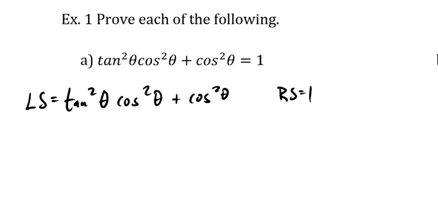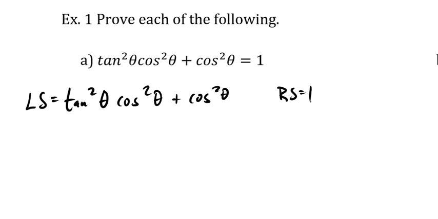Very rarely, and by that I mean probably never, would you take a right side equal to 1 and turn it into something and start doing stuff. Like turn it into sine squared plus cosine squared and start trying to do things, because you have no idea where to go with that. Like should it be sine squared theta plus cosine squared theta, or should it be sine theta over sine theta? That's also 1. Or tan theta times cotangent theta. That's 1. If you're not sure about that, you can think about it.